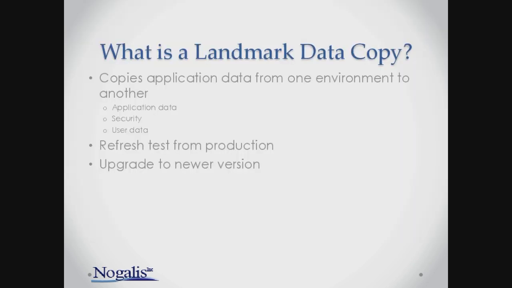So what is a landmark data copy? We're talking about the application itself doing a data copy. For example, let's say you have the LTM application installed and you want to copy that whole product line data to another environment. That could be done for refreshing your test product line from your production data, or upgrading to a newer version. Maybe you're moving it to a new server to do that upgrade. You're doing all kinds of different testing. And it essentially will copy your application data, some user data, identities, and security that's included within your application product line.